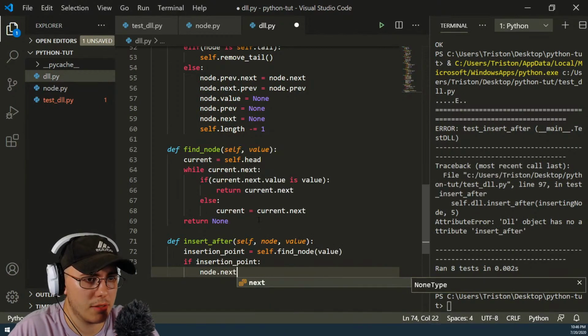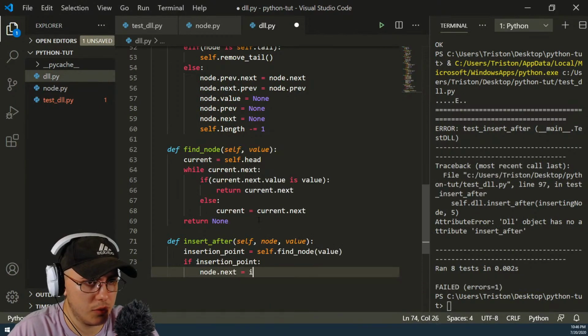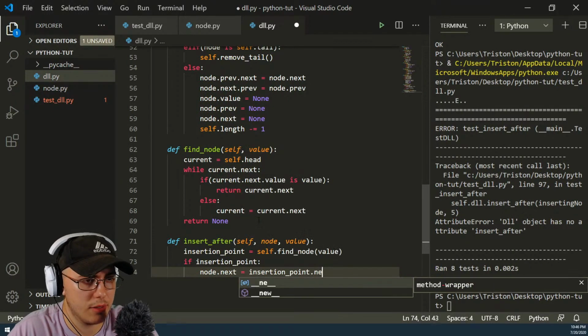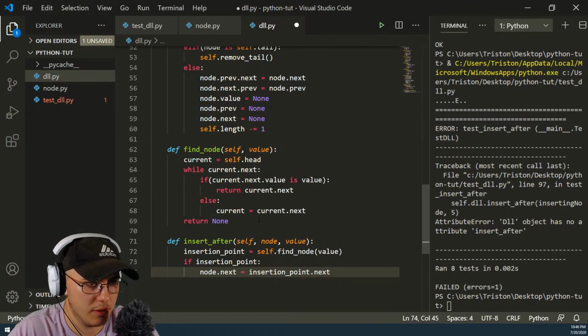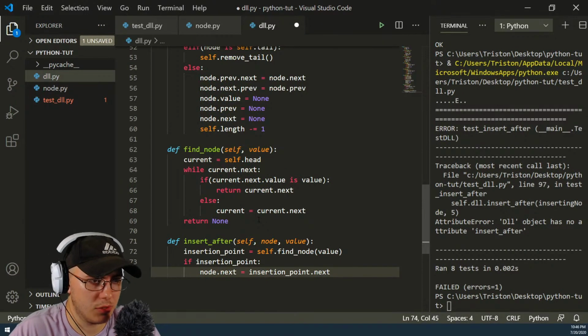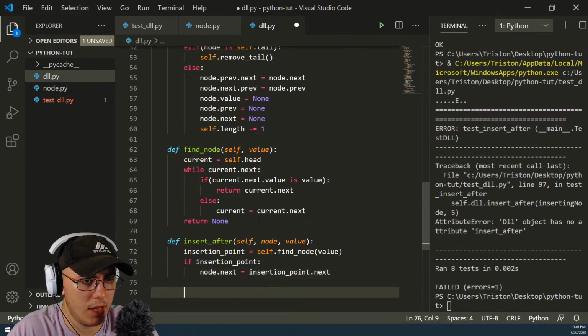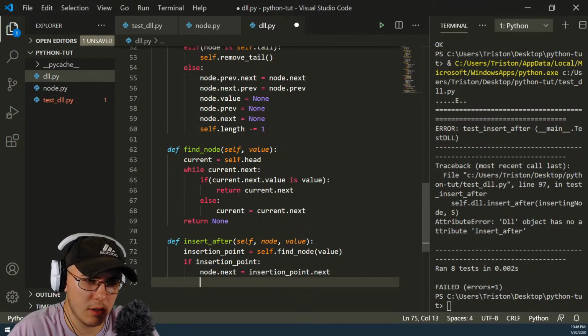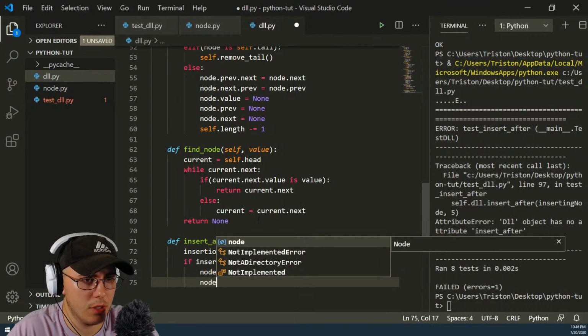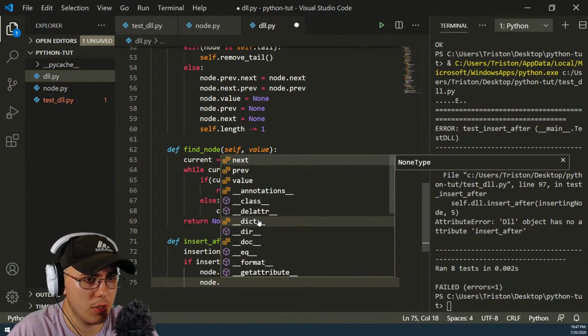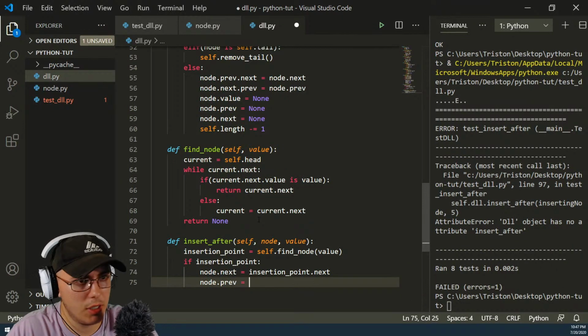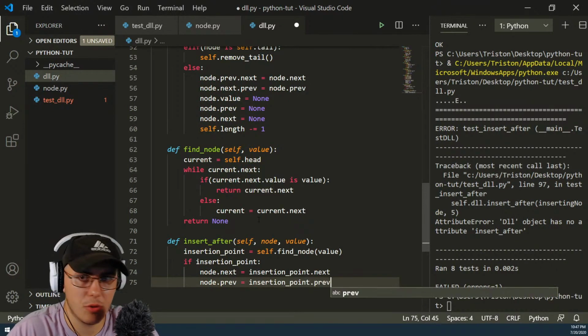Node dot next equals insertion point dot next, as we're inserting after, yeah, and then the node dot prev equals the insertion point dot prev.